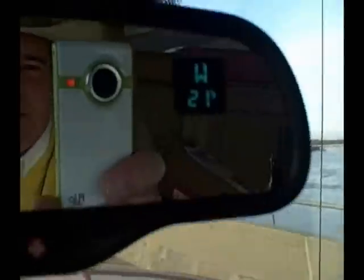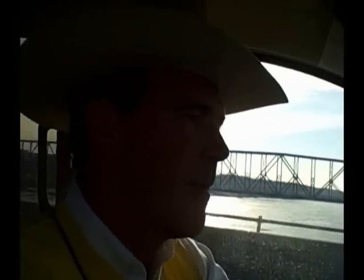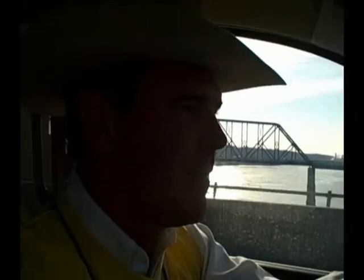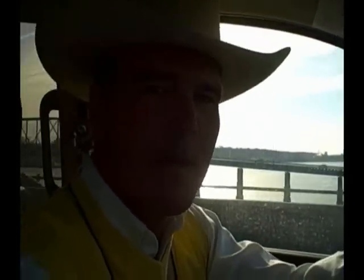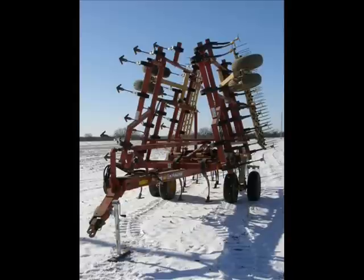A little warmer than it was yesterday morning at this time. I have 21 degrees. Still a lot of ice on the river, but headed to the Norman Briscoe Machinery Auction. It's going to be a real interesting day. They called a little bit ago and they're getting a lot of people already pulling in, and it's still an hour and a half away from the sale. But my crew got there this morning early about 6:30 and got everything set up, and we're off to the auction.